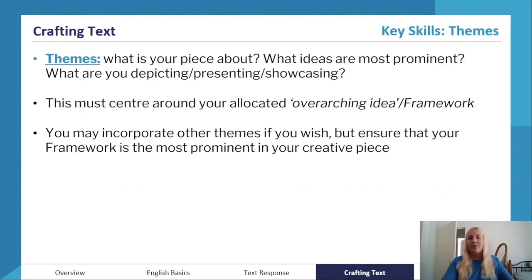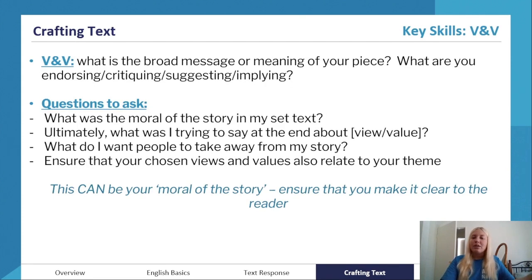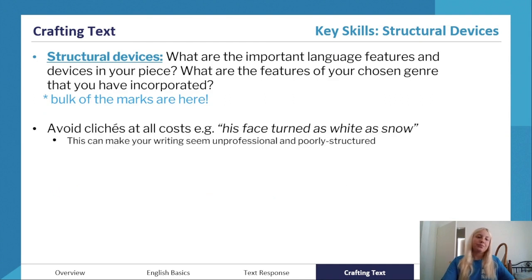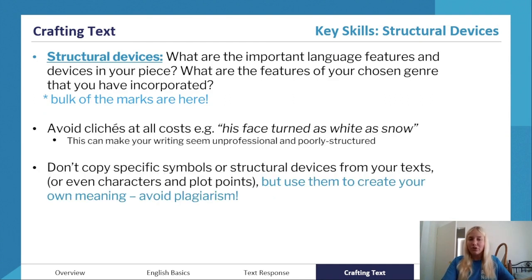So you would be thinking, my theme is belonging. How do I want to depict it? How will I achieve that? What message will I make clear that I have about belonging? Plan your structural devices. As we mentioned, these must be included. Don't use cliches, don't use those generalized sayings.